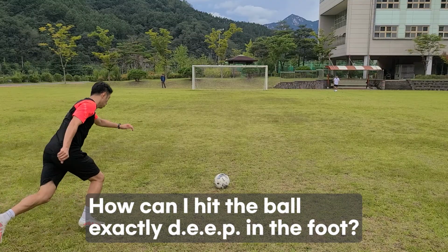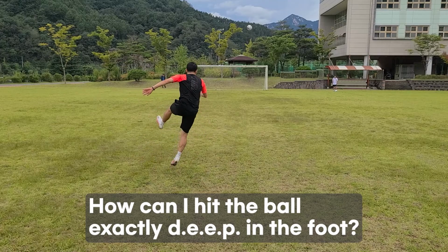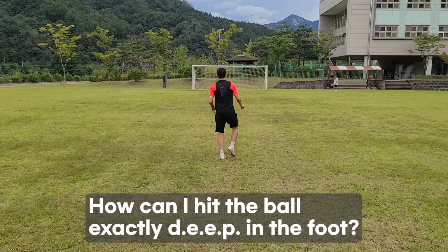So how can I get the ball right? The second key is actually the core of this video, and I think it's all about the long kick. The foot that kicks the ball has to go in at an angle to get into the bottom of the ball.